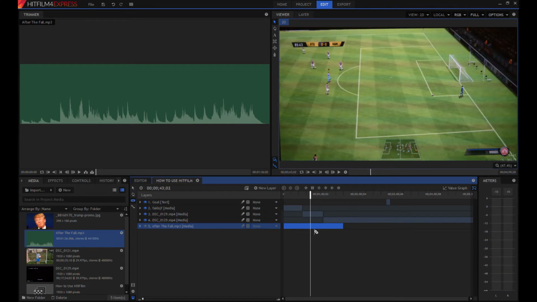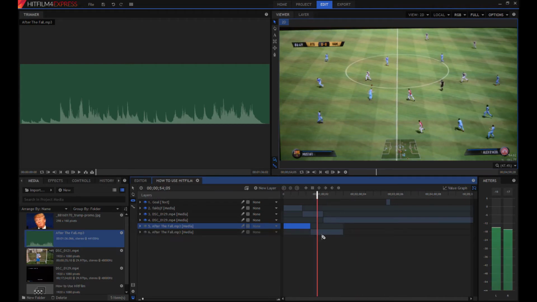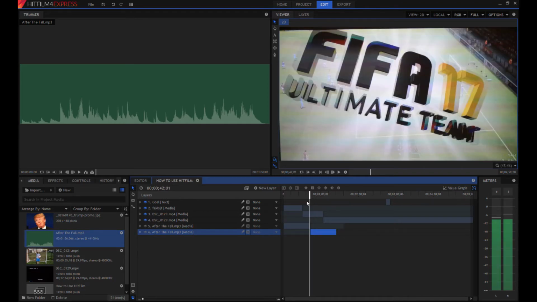If you don't want this part of the song, you can take it out, and then you can go to here, and then split that there. Now you can take this part out, as I showed you earlier, press delete, and then slide it right over. So now you can see the song keeps playing after the split.